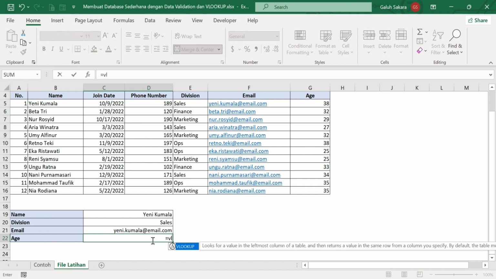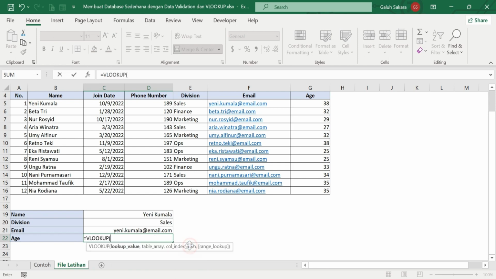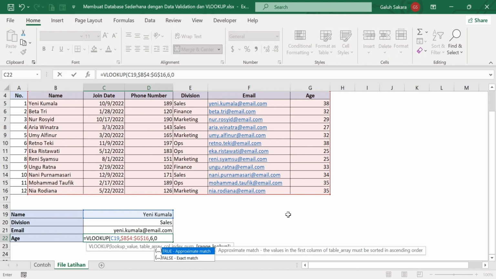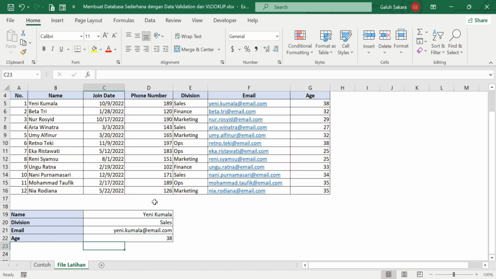Okay, after this, for age, using the VLOOKUP formula, we just need to change the column number to age. That is 1, 2, 3, 4, 5, 6, the sixth column from the table array.